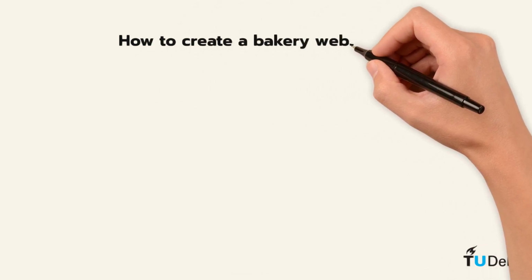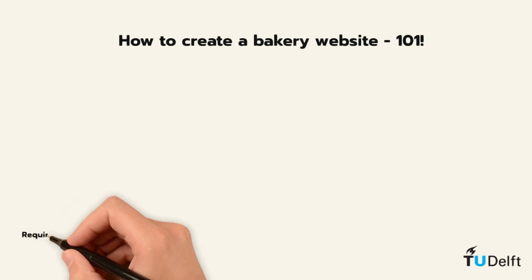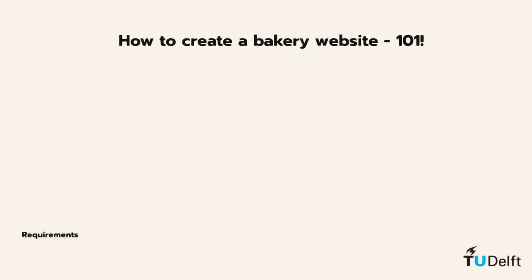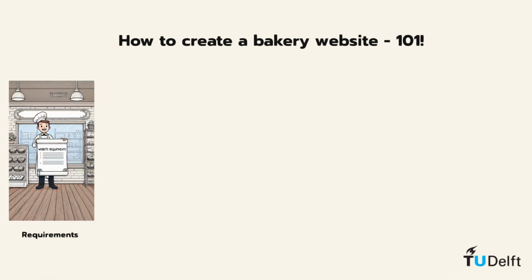Let's see how this works in practice with a simple example, creating a website. First up is requirements. Define the purpose. What's the goal of the website? Is it to sell products, provide information, or something else? Then identify the target audience. Who will be using the website? This will help you identify the content, design, and functionality. And finally, gather requirements. What features are needed? Should it have a blog, contact form, e-commerce capabilities, or other specific functionalities?